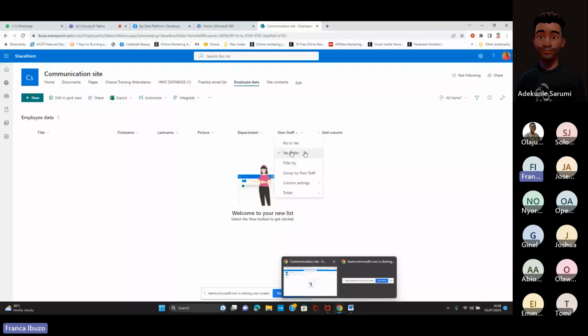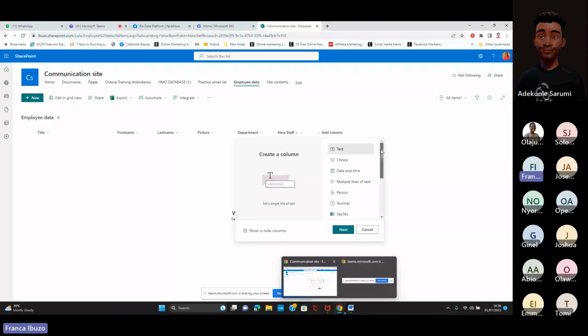How do I go about doing the calculated column? Like I mentioned the other day, click on add column. Just scroll down and see all column types.